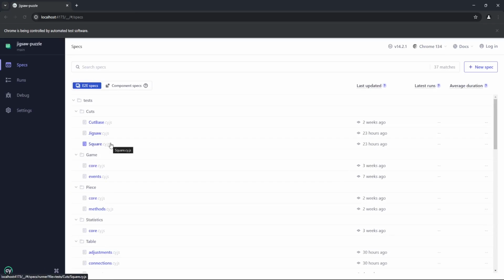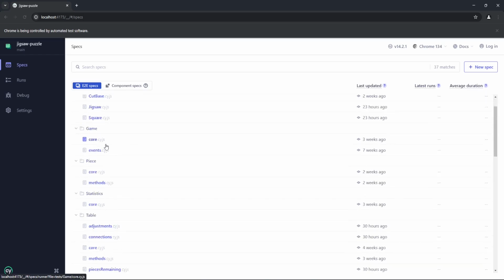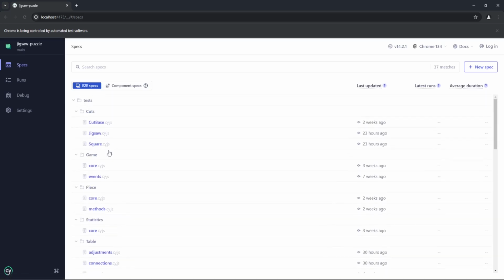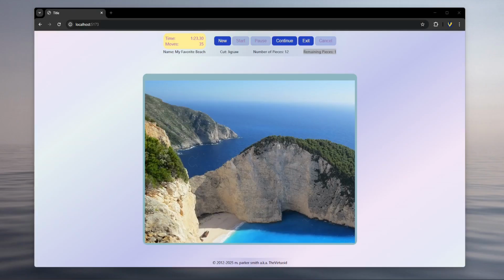But the core thing here is that if you remember correctly, on our PowerPoint display, I showed you that the games and the table and the UI were separate. And I did that so I could have all of these different tests and make sure absolutely everything works before I even got to the UI part. So for our next video, we're going to take a look at the code part of it. And that may take a number of different videos, but I think you'll enjoy it.